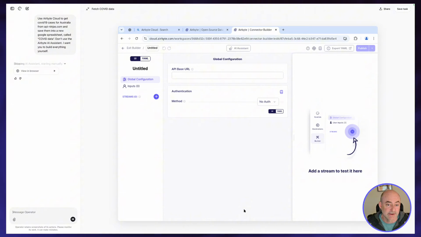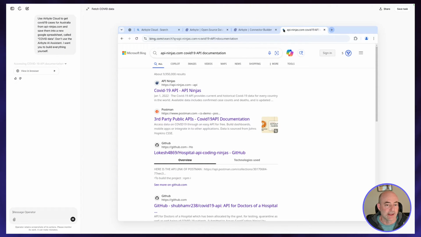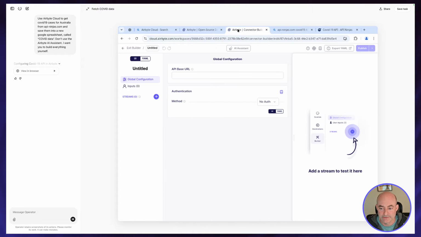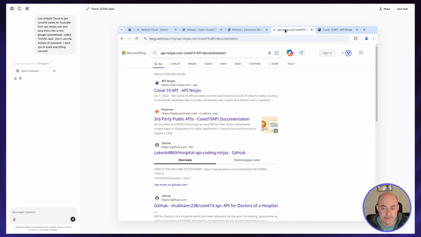Now the next thing, this area, every source or destination needs an API URL. I haven't provided any information in the prompt on how to do it, so it needs to go figure out how to do that itself by navigating the internet. This looks like the right documentation site and information. It's found that. It should be able to create the base URL. Doesn't quite look like the base URL to me, but I think it'll figure it out in the end. It already knows that an API key is required, and where to put it inside the header. So far so good. This is all looking pretty impressive.